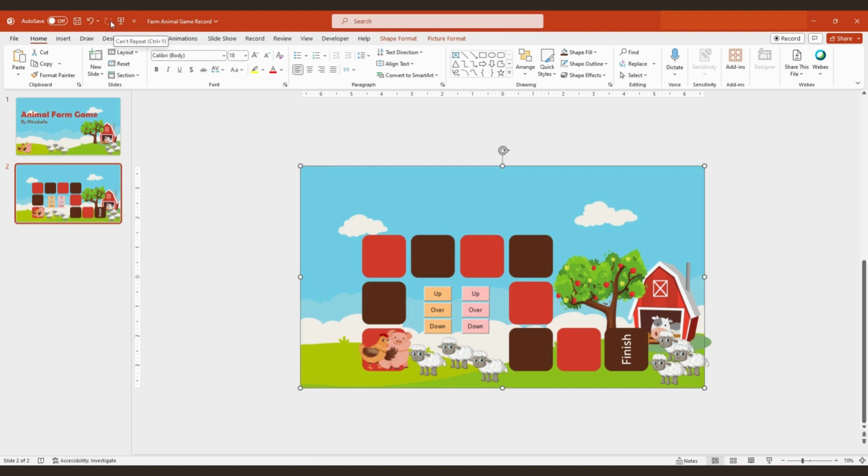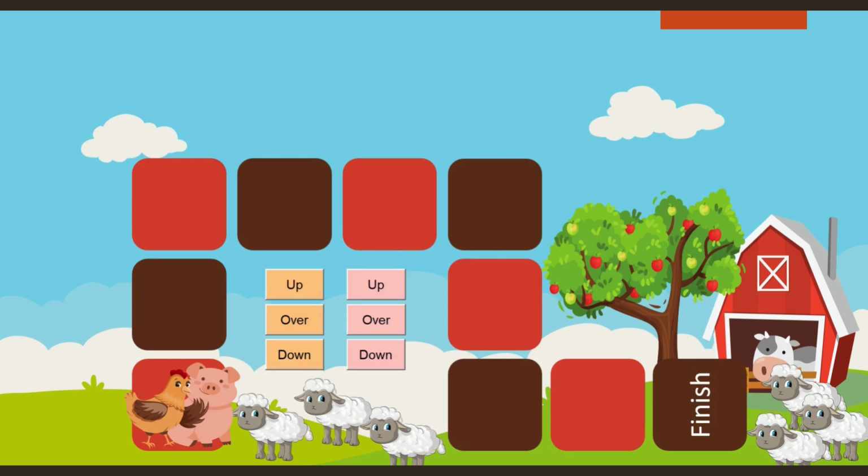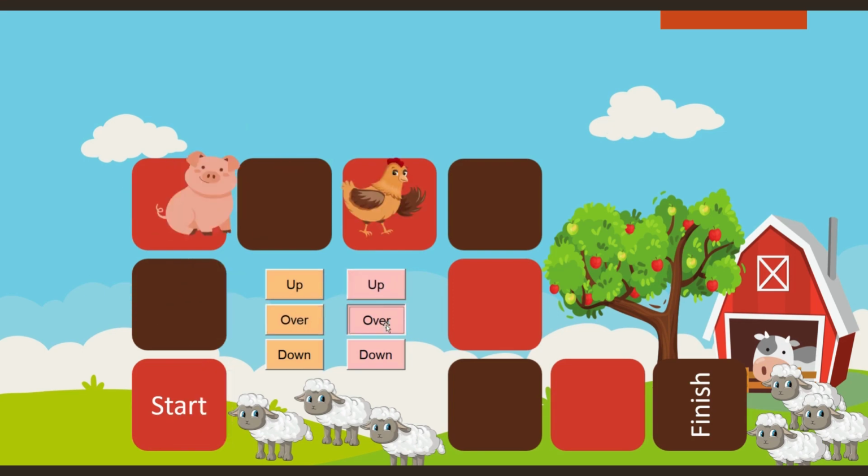and check it out. I'm going to go ahead and start from the beginning this time. So I come into my game and I can explain the purpose of the game to my students. Maybe I have questions that I'm going to ask them to let them know if they're able to take a chance to move or not. Whatever my rules are for the game, I can explain it here. Then we get to the point where we're ready to play our game. I already know that my chicken works. Okay. And I want to make sure that my pig works.